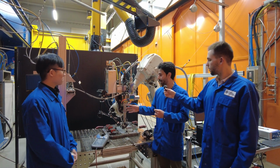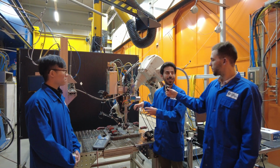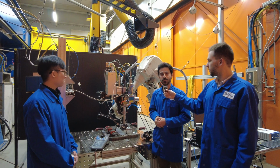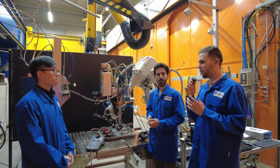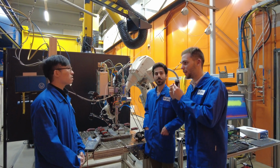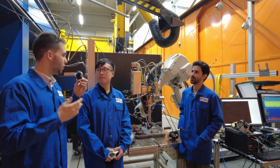So that's the whole idea of having this many sensors and equipment, to just see that tiny area of interaction. Wow, cool. And regarding the data processing, how complex is it, because we see there's a lot of different sources of data here, right? Could you explain a bit how it works and what you are doing with the data?